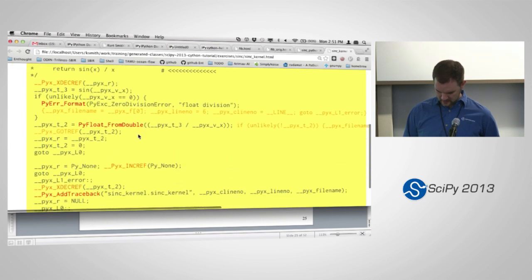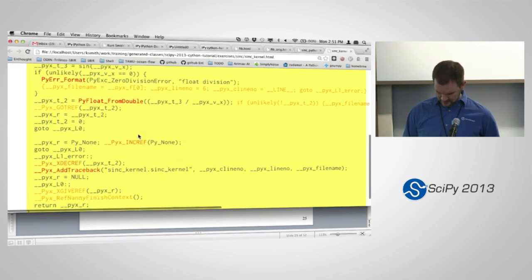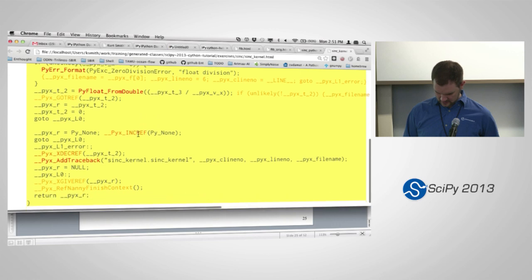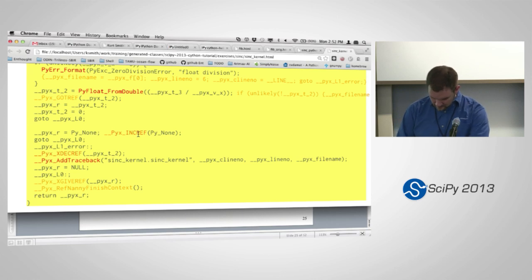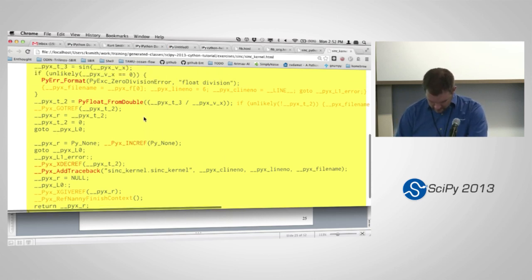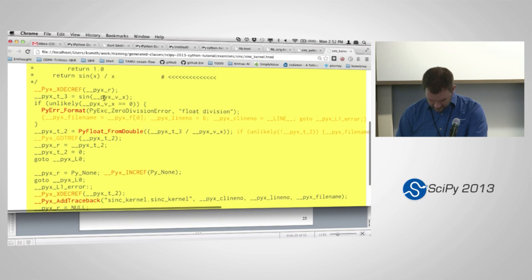This line here, let's see if we can find the call to sine in here. Sorry, does anyone see it? That's the return stuff. Oh, here it is.